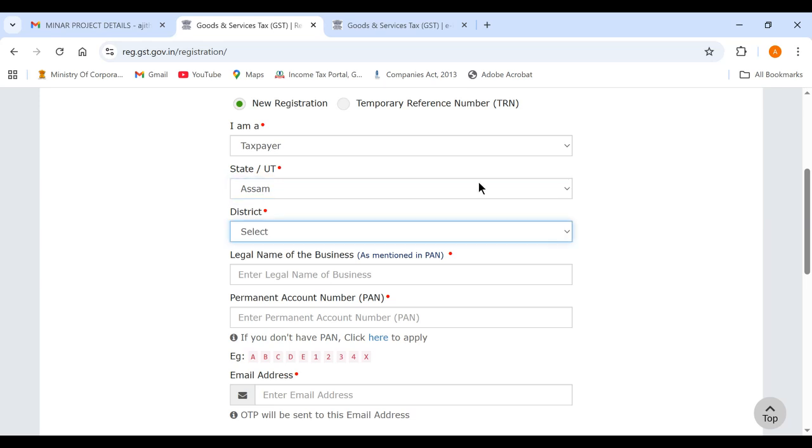Then obviously, you have to select what district you are going to have. Then you would be required to enter the name as per PAN, and the PAN also.